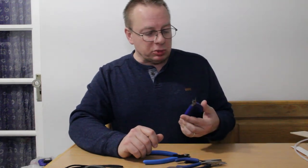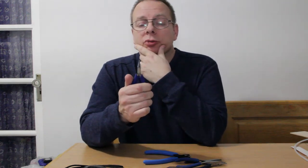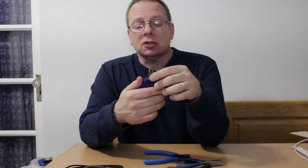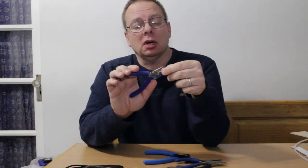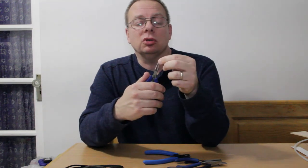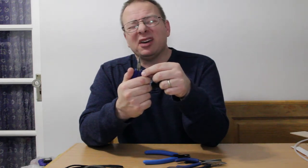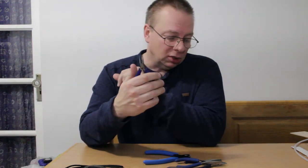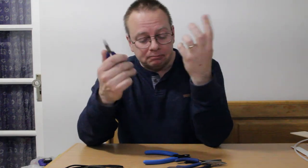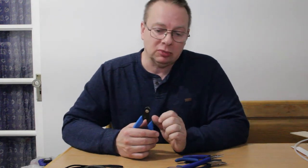The one where I would recommend actually spending a little bit of money is this one, sold by a company called EuroTool. This is a German-made product and it's round nose. So you can bend really nice circles with this. I think this one was around 20 bucks — much higher quality than the cheap ones that go for five or six at Michael's. If you spend your money on better tools, they should last you longer.